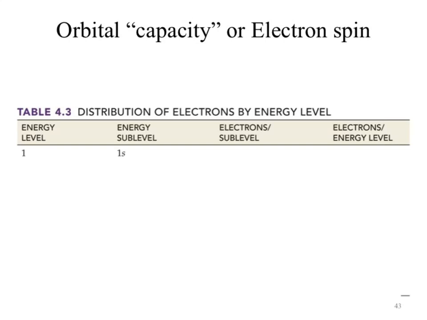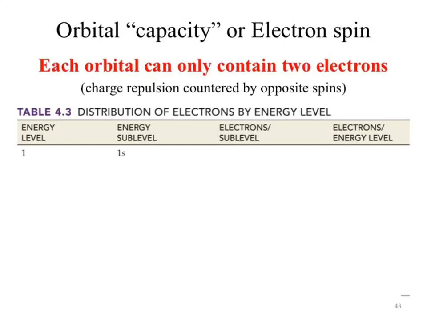We'll kind of whip through this fast, and then we'll start with it again on Thursday. So with the first energy level, we have just the s orbital, which means how many electrons can we put? 2. So we can only put 2 electrons all the way across. So within our sublevel, we can only put in 2 because it's the s orbital. The s orbital can only hold 2 electrons. So the total electrons for that energy level is just 2.